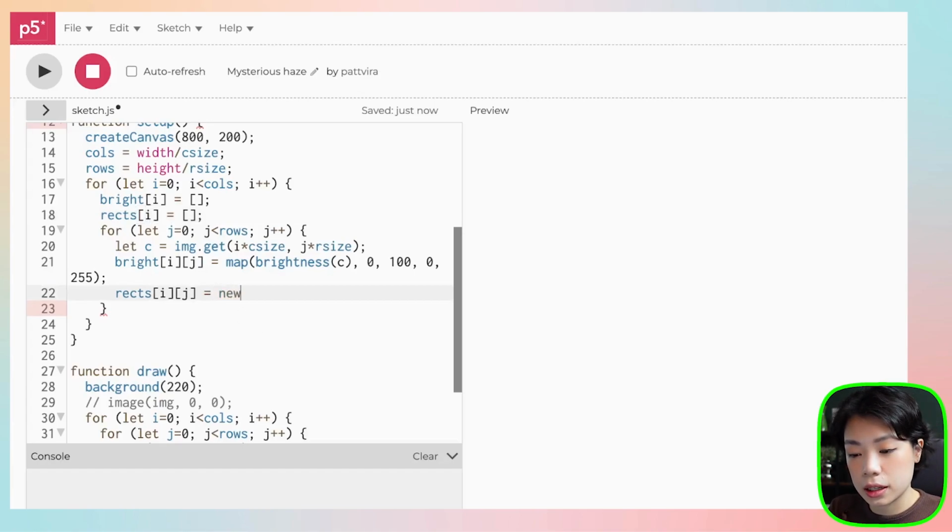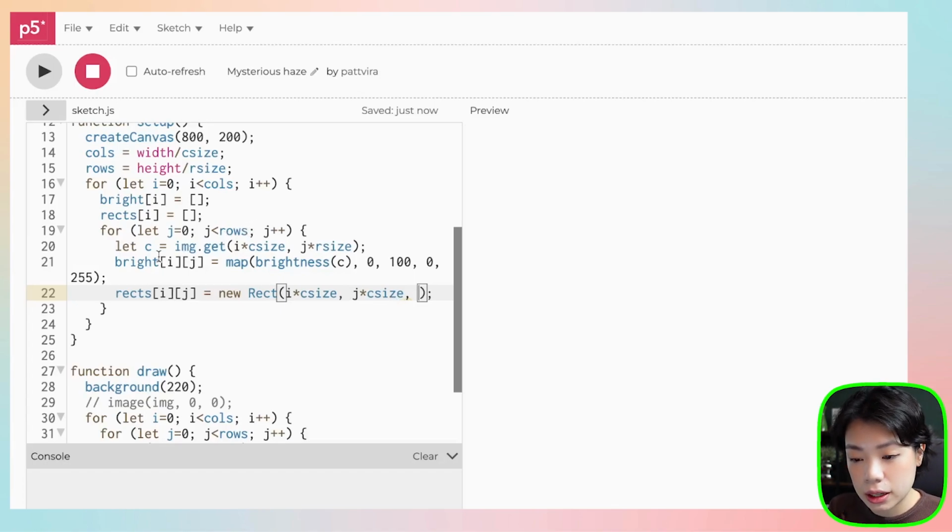So rects is a new rectangle object, right? And we're going to put it at I times C size, J times C size. And then the third argument is going to be the brightness information, right?